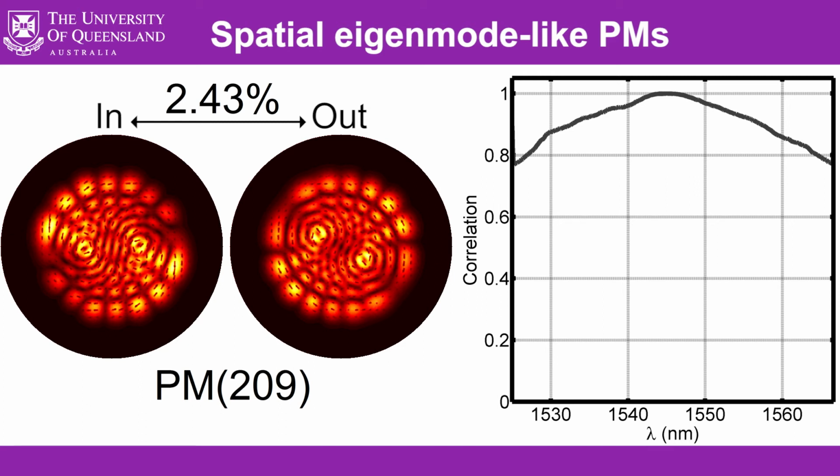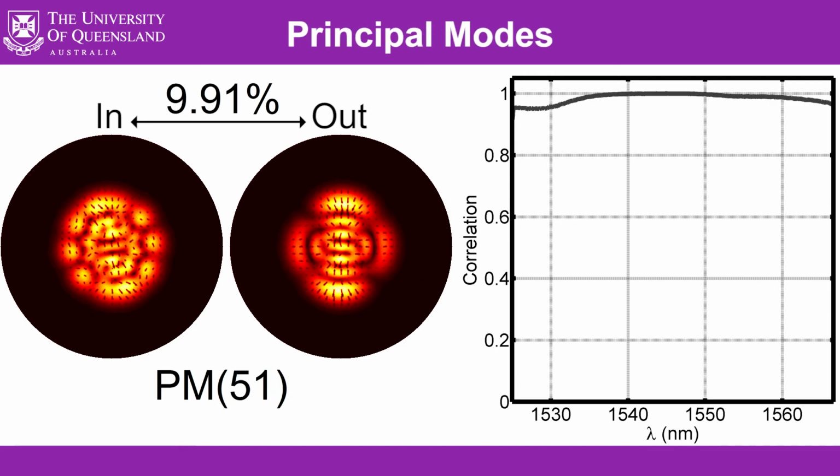There's also solutions that just look completely different at both ends. Now these could legitimately look different at both ends. That could be a real property that this principal mode has. But the other thing to keep in mind is if there's a lot of principal modes which have group delays which are too close together for the swept wavelength interferometer to resolve their temporal separation, then they're basically just degenerate modes as far as the experimental measurement's concerned, and the answers you'll get from the analysis are just superpositions of those different degenerate modes, so they could look like combinations. So it could be that these principal modes actually look different at both ends, or it could be that we're looking at a superposition of degenerate or near degenerate principal modes here.